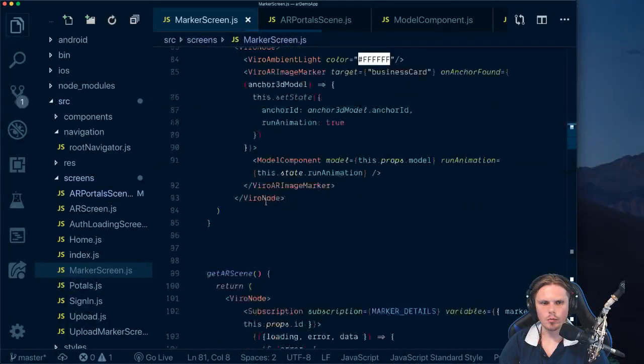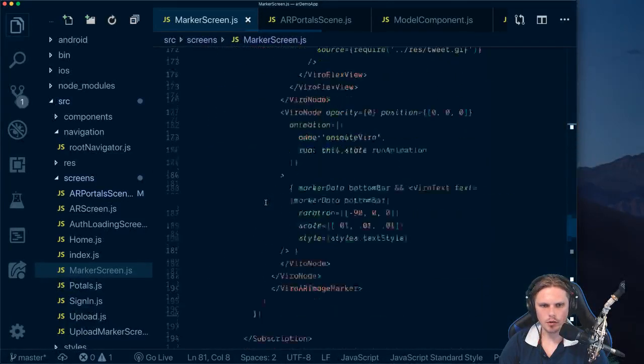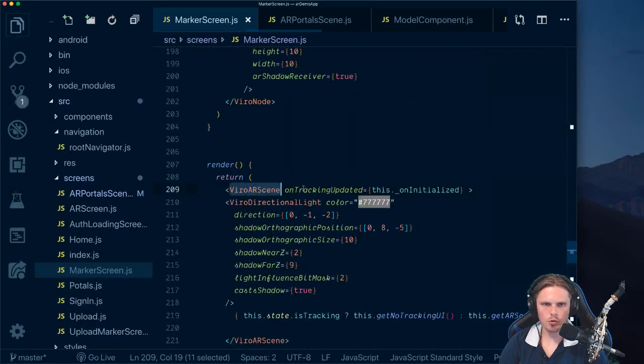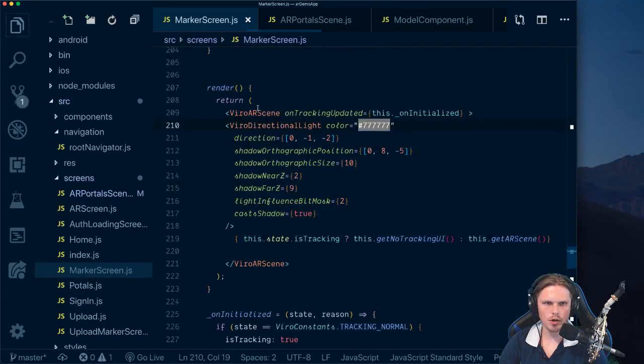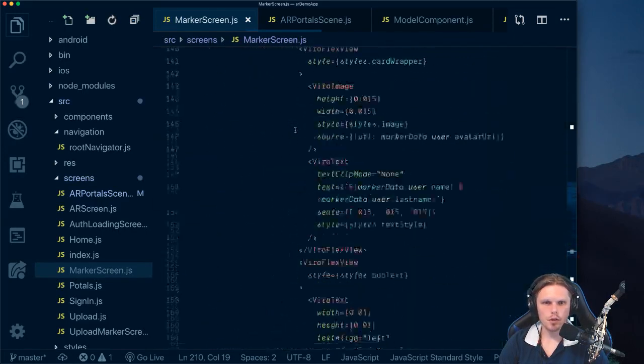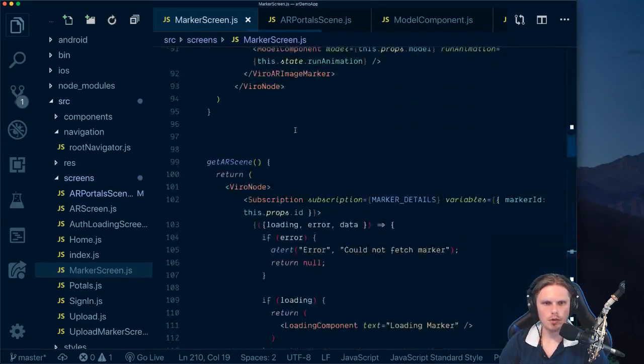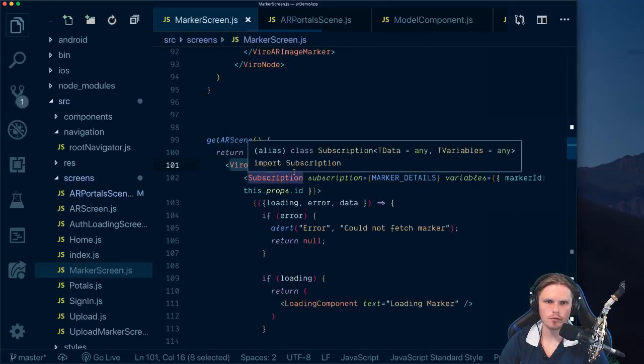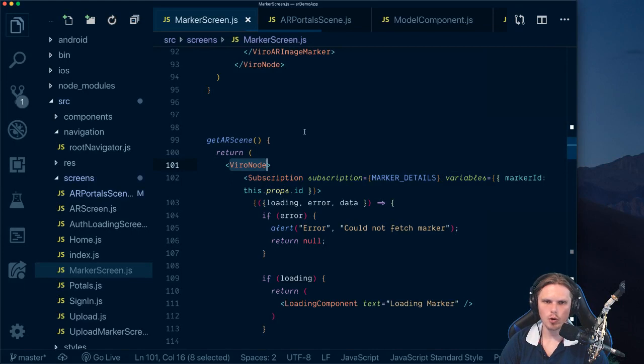Now the marker item, let's go to the render function. And the render function also will have AR scene, directional light. So basically I can take all of these and put them in a separate component. So get AR scene is where the magic happens. So we have Vero node, and Vero node is like a view. It's like a wrapping node in the AR world that you can position wherever you like.